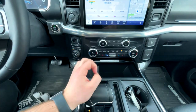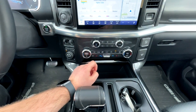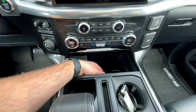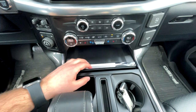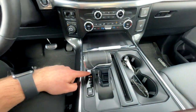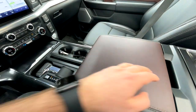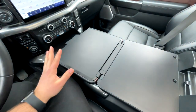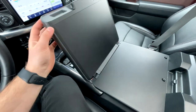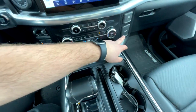There's dual-zone climate control, volume and tuning knobs, and climate settings. The heated and cooled seat buttons are here, and Ford conveniently placed the heated steering wheel button here as well. There's also defrost controls. Unfortunately this one doesn't have wireless charging, but there are USB and USB-C ports. The center console has a brushed aluminum look. This truck has the interior work surface — you push a button, the shifter drops down, and the whole console folds out to create a work surface for your laptop or other items. There are plugs available once you need to start charging.